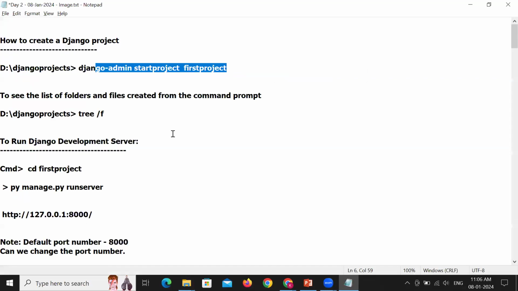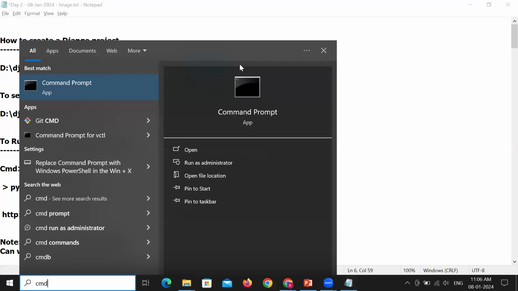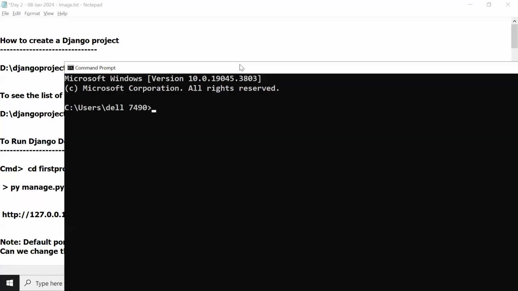I want to create a project. How can we create a project? By using the command startproject followed by the project name. I open the command prompt and point to the location where I'm planning to create the project.